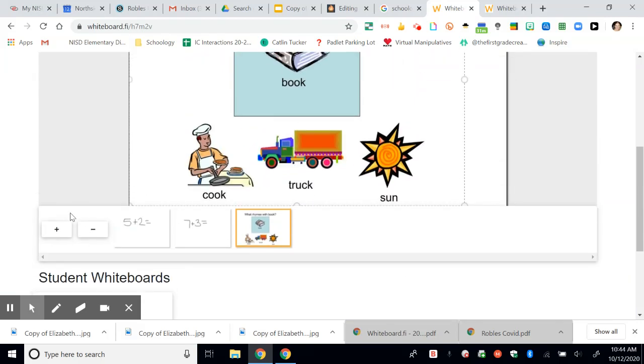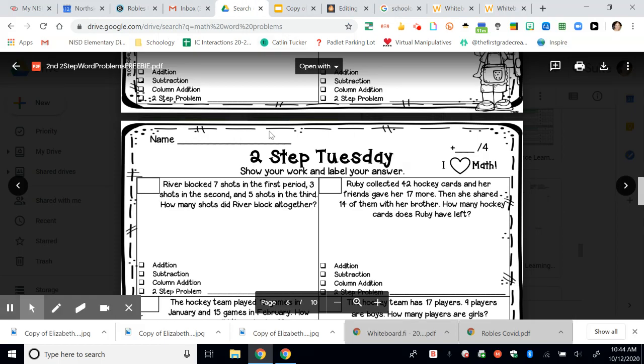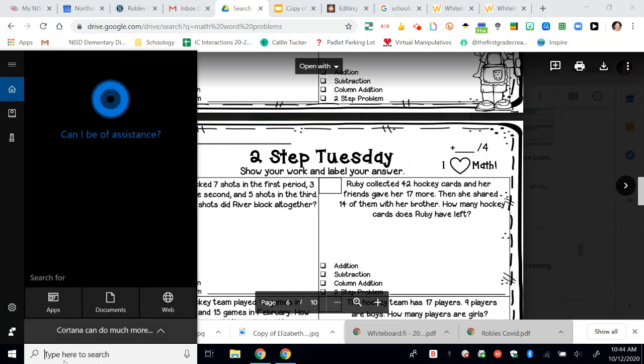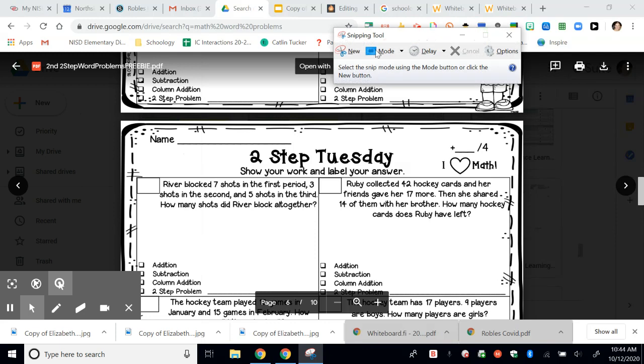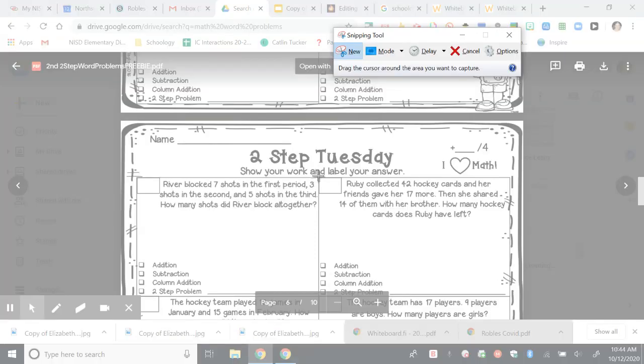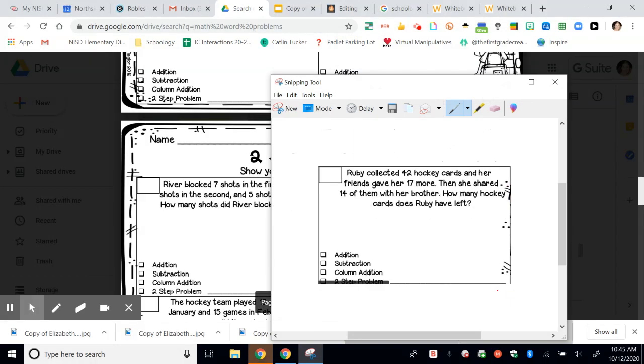Another example, so this was like a guided reading example, maybe. I can also do maybe a math problem here. So let's say I have maybe a PDF or something like that, I can use that snipping tool. So I'm going to come down here, type in snipping tool, click on it, and I want to get an image of just one word problem. So I'm going to put this little plus sign here, and I'm going to capture just this one little box. Oops, I kind of messed up there, but you get the idea.